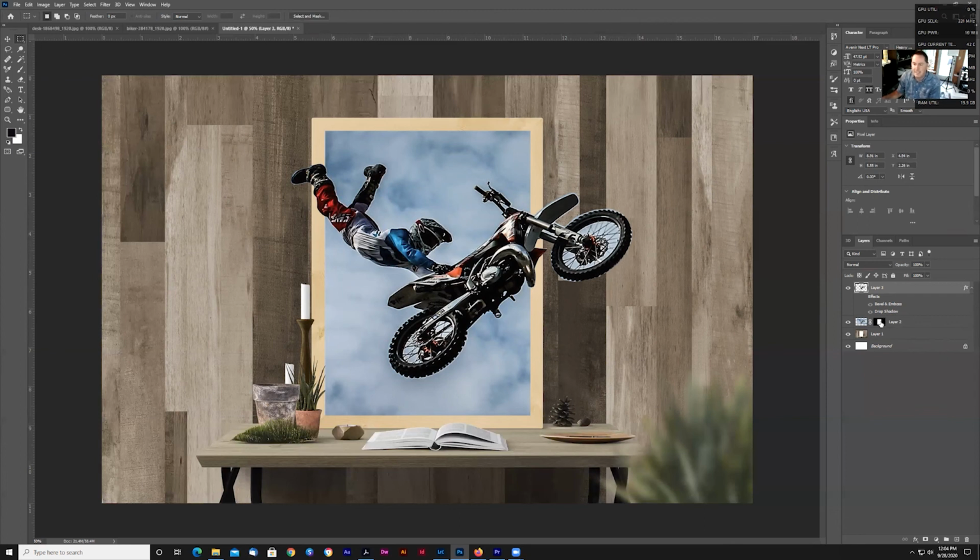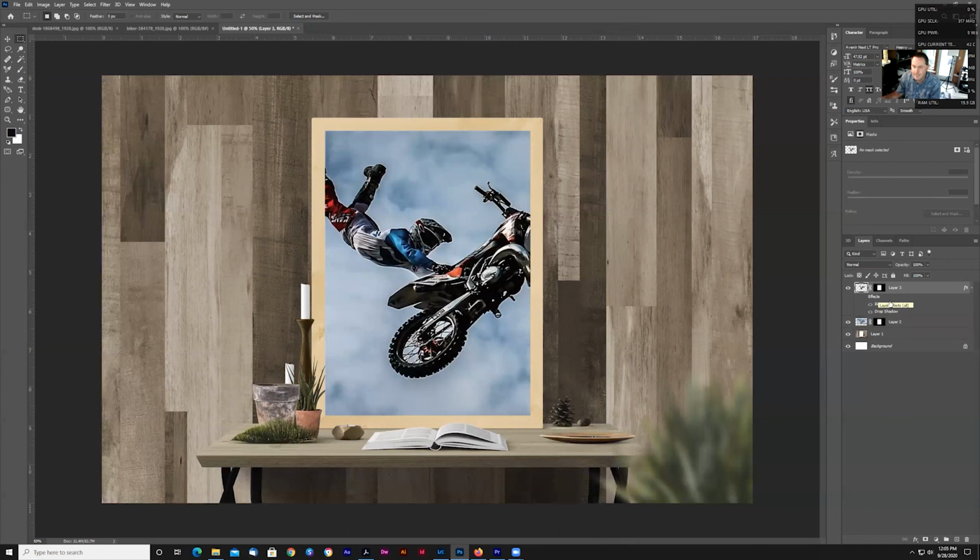So what I can do with these layers is you'll see that there's a layer mask. I want to make a copy of that to bring over. So I'm going to hold down the Alt key and bring it on top of that layer, which makes a duplicate of it. Now, I want to trim that off, but I want to expose some of the tire that's over this area. So I'm going to go to the layer mask portion in layer 3. I'm going to go to my paintbrush.